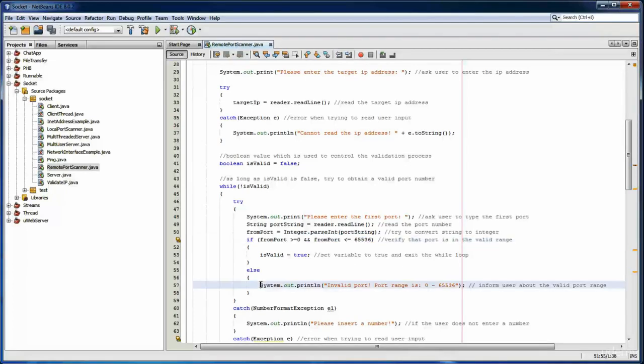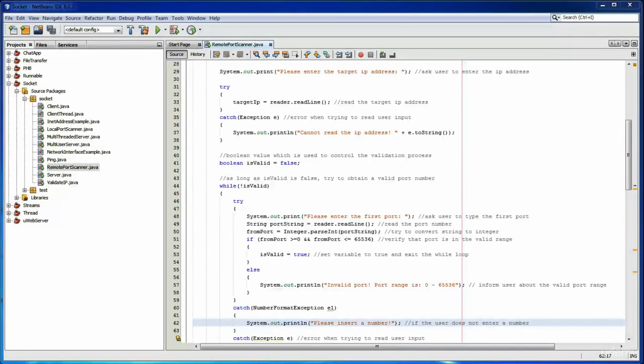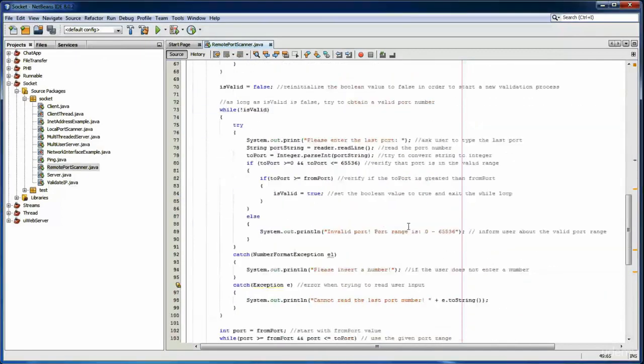If not, inform the user about the valid port range and ask again for a new port number. If the user does not enter a number, the parseInt method will throw a NumberFormatException. The exception is handled in the catch block, which will display a warning message to inform the user that a port should be a number. I've done the same for the ending port.